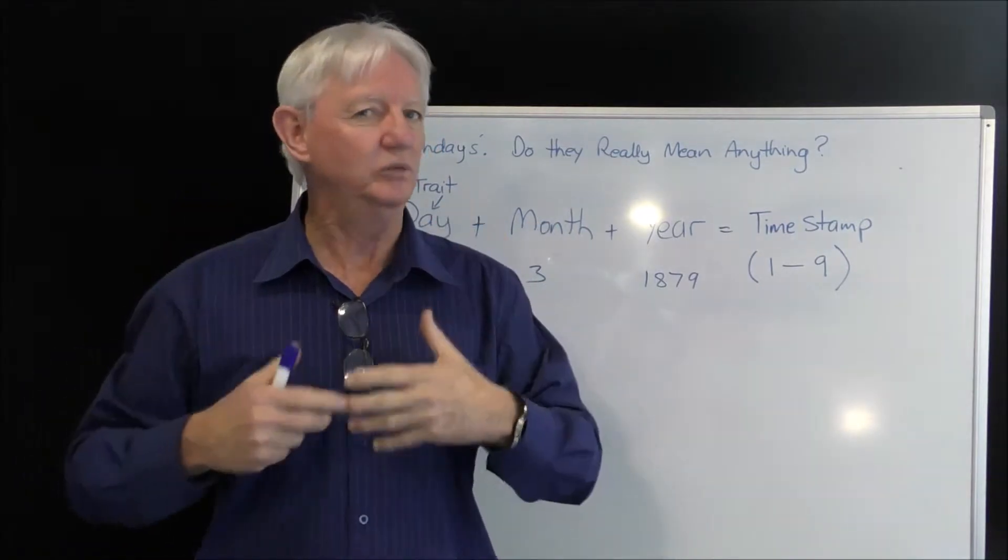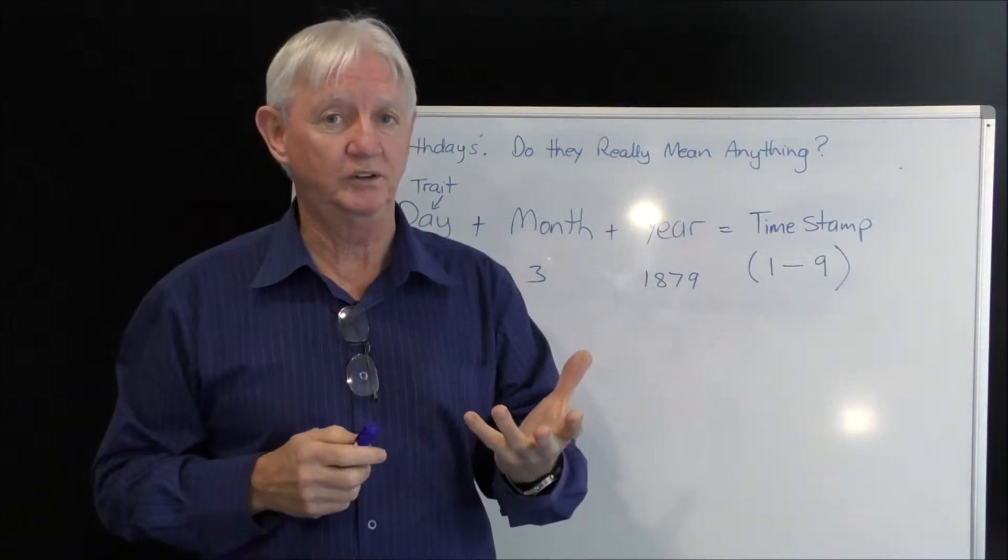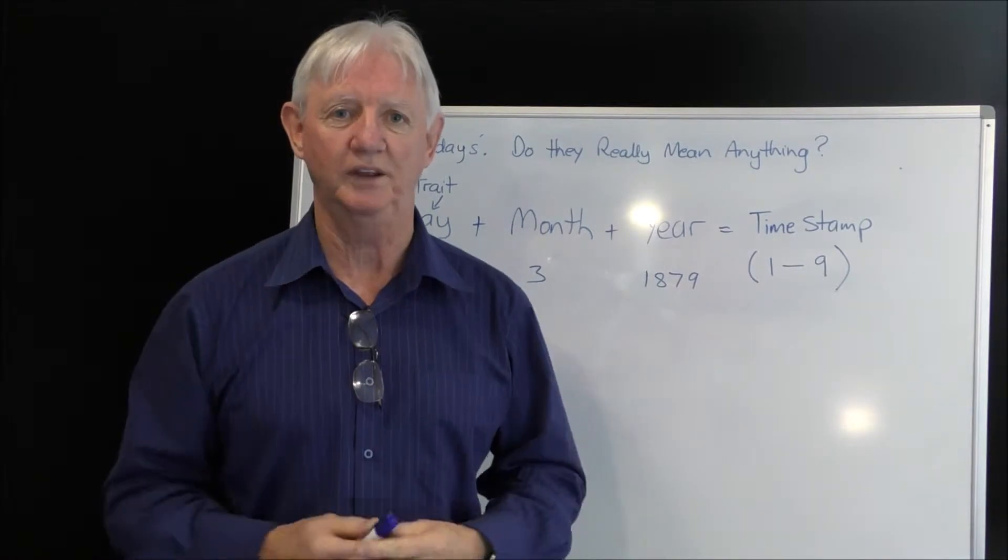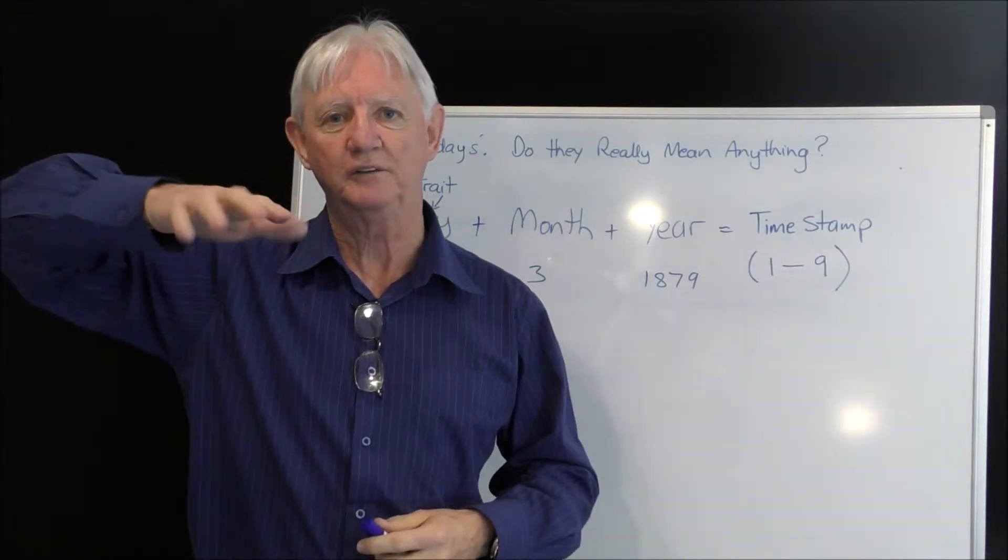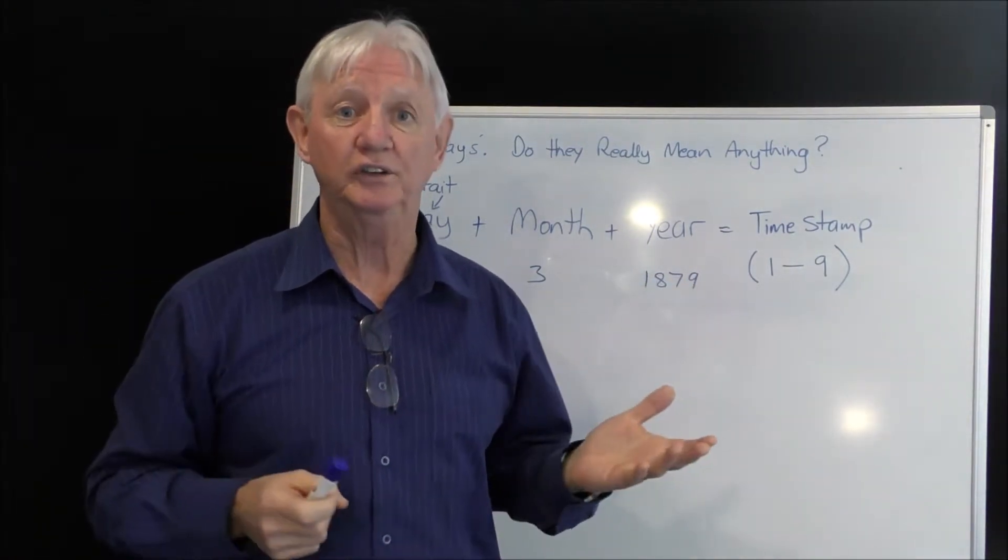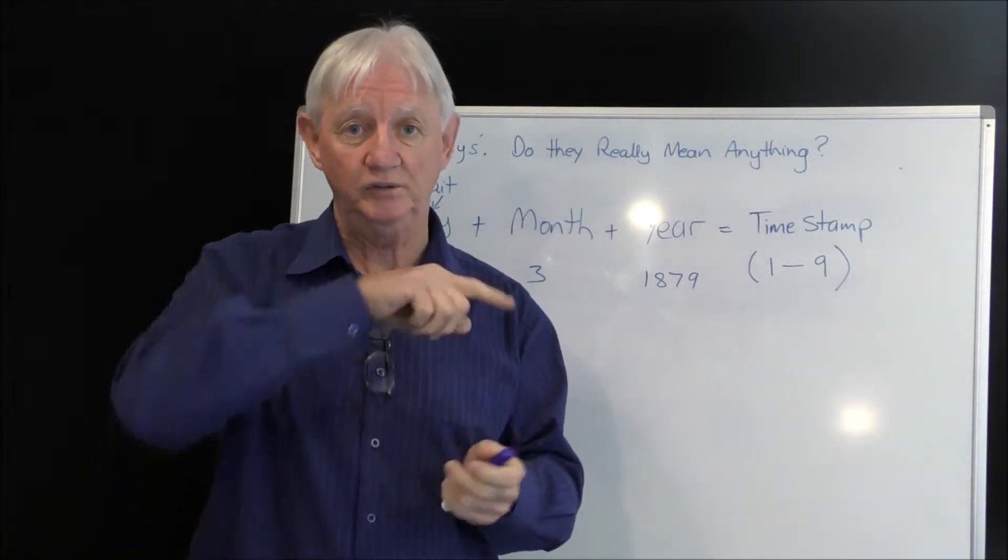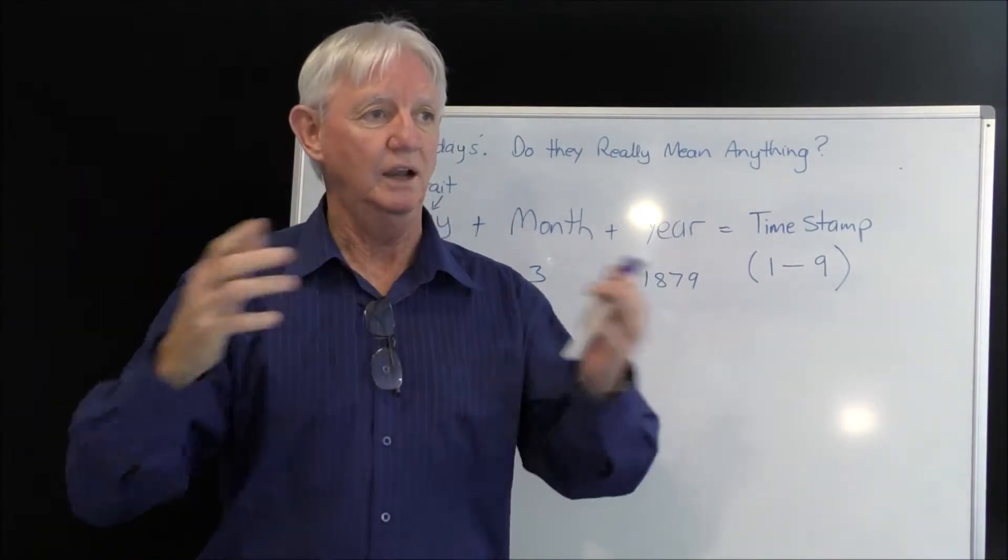Now the reason we have a favor for a particular color is because it resonates with us. Everything in life is running at a frequency. The electricity in America is 60 cycles a second; in places where I am in New Zealand, they run at 50 times a second.